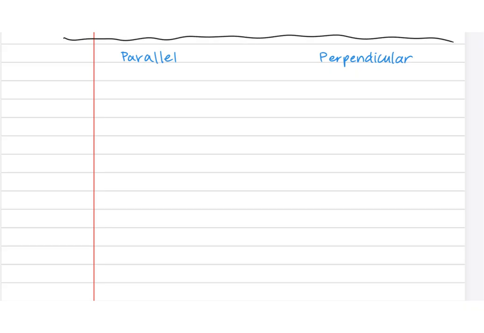So the next thing that we are going to talk about is parallel and perpendicular lines. So I'm just going to do parallel and perpendicular. Okay, and then again, if you are sorting your paper out, you can put a little line underneath what we did and then put parallel and perpendicular lines.